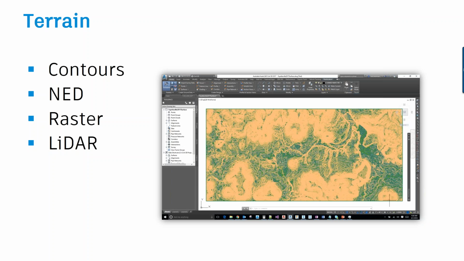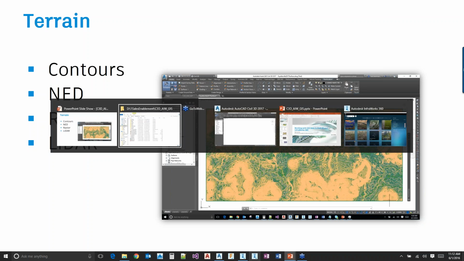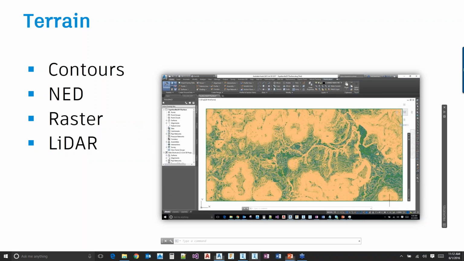There's also raster, which is a big format now used to store elevation data. Anything from GeoTIFFs and a lot of other formats are actually considered raster files. And then we also have LiDAR data that you can build surfaces from. A lot of times the LiDAR is classified and scrubbed down and put in one of these other formats, like a raster file, to make it easier to leverage. So I'm going to drop into the products now and show you how to attach some terrain data in each one of these.